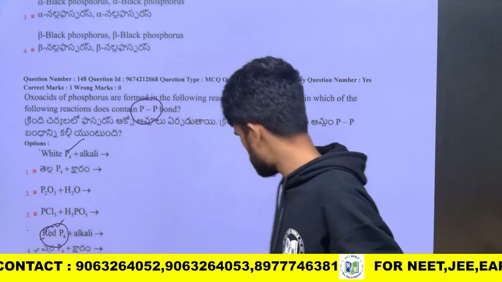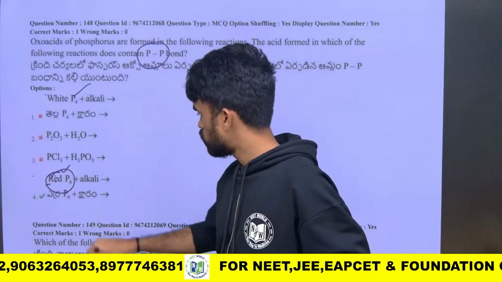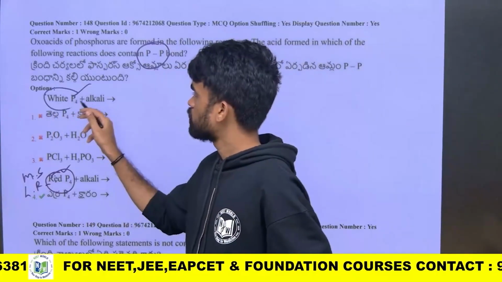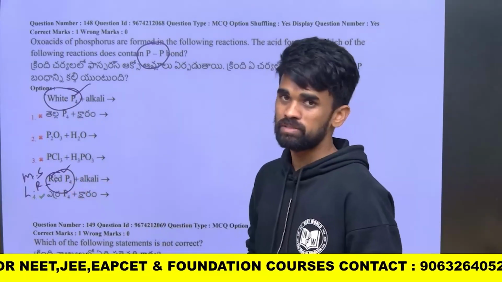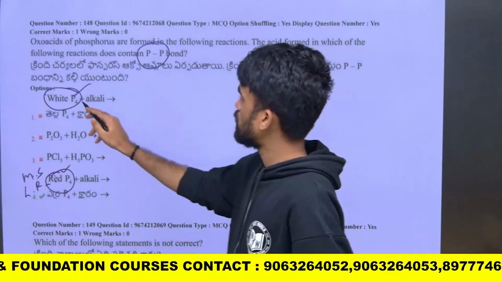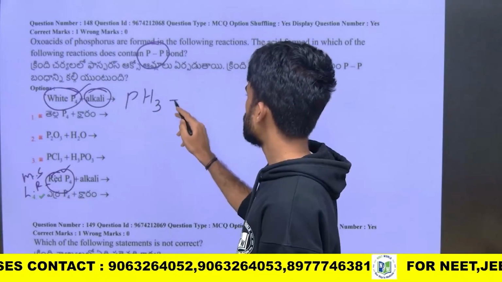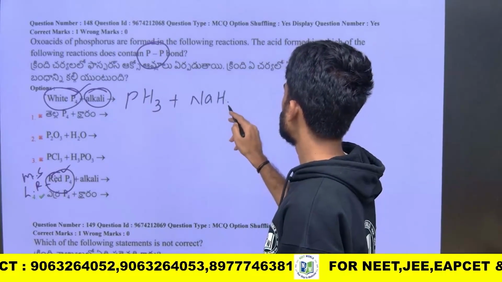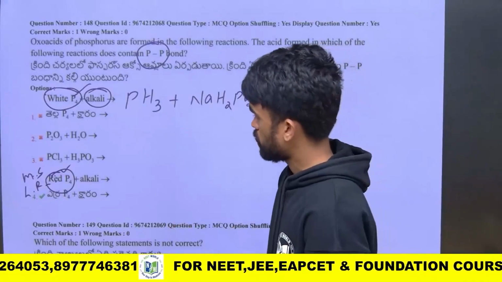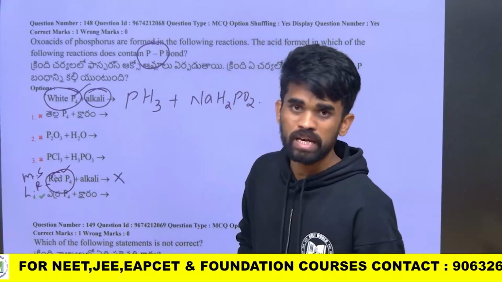Red phosphorus is more stable, less reactive, you can write this, and white phosphorus is more reactive, it means relatively less stable than red phosphorus. You can understand this. Now whenever we are treating white phosphorus in alkali medium, it gives phosphine gas and also NaH2PO2, so this is formed here. But I told you red phosphorus is more stable, less reactive, so it cannot be affected much by alkali medium.